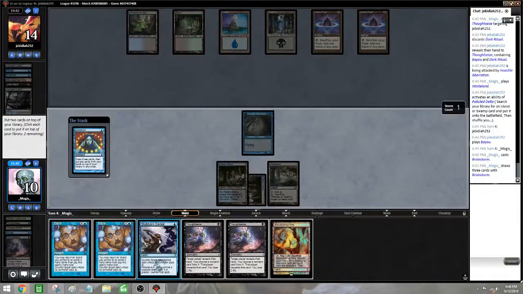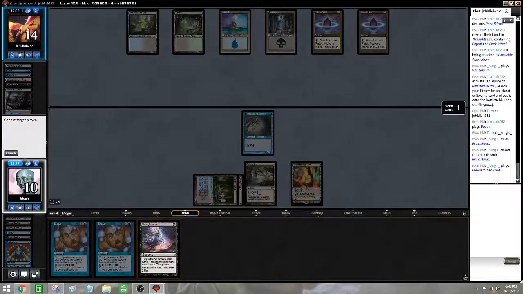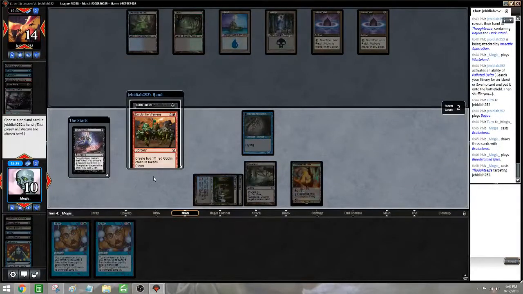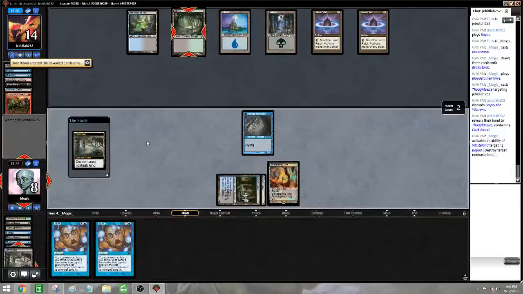Alright, so we'll put back Stubborn Denial and a Thoughtseize on top. Cast our Thoughtseize. Empty the Warrens. I guess we'll just take the Empty here to Wasteland the Bayou.